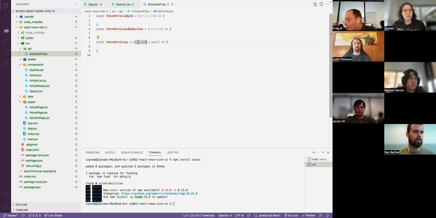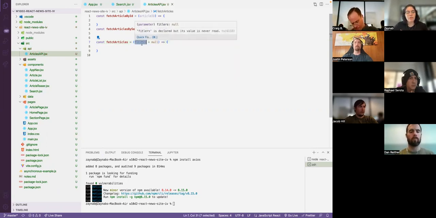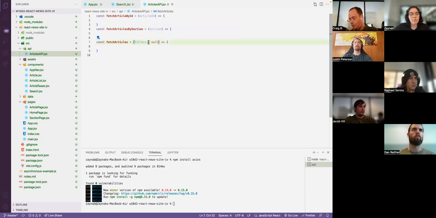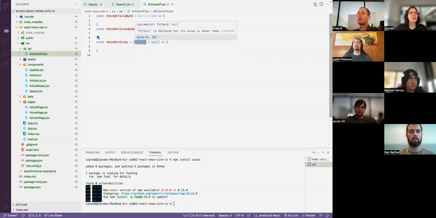Filters is the name of the variable, and equals null makes it optional, so you can call fetchArticles without filters. That way we know that if it's null, we just fetch all the articles, but if we have specific filters, then we'll add that to our API query.